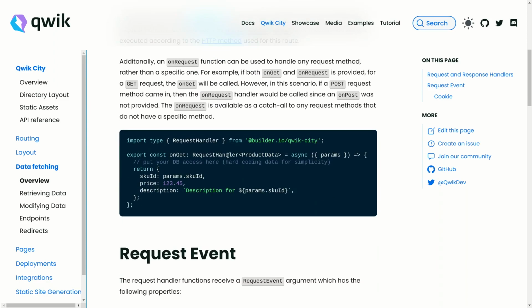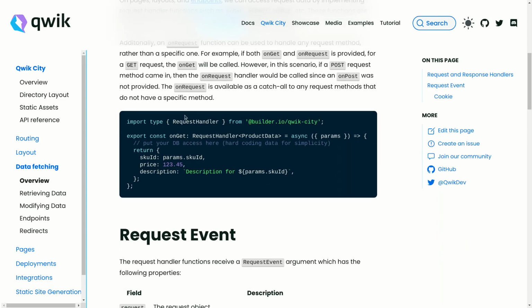Okay, so how can we use this onRequest method? To use this, you just have to import a type, RequestHandler. If you are using TSX, you just have to import this RequestHandler, and it is provided by Qwik.